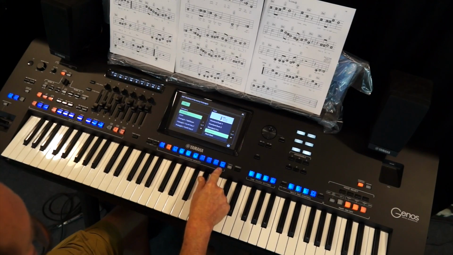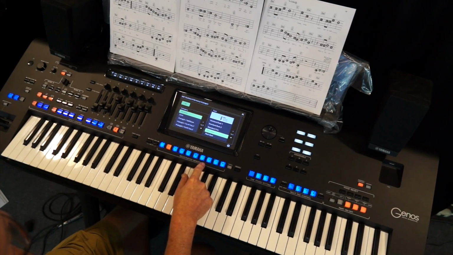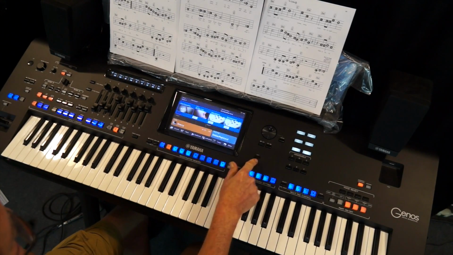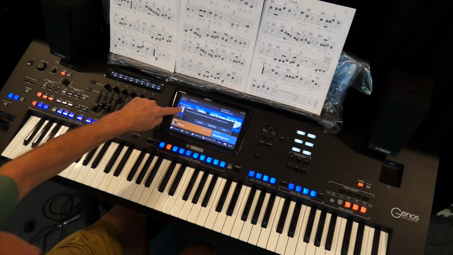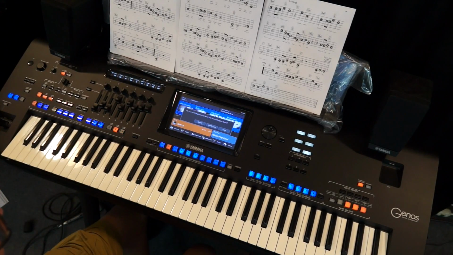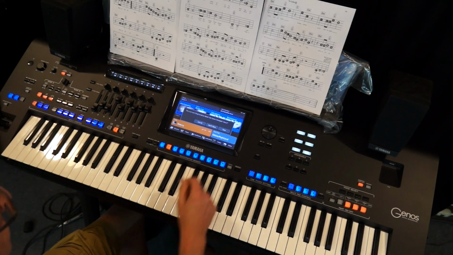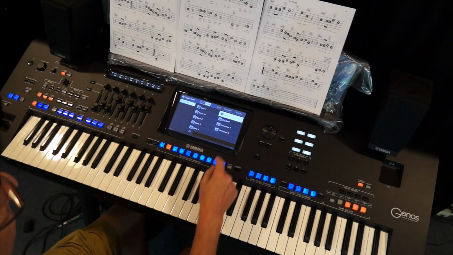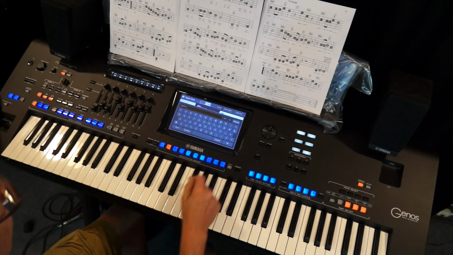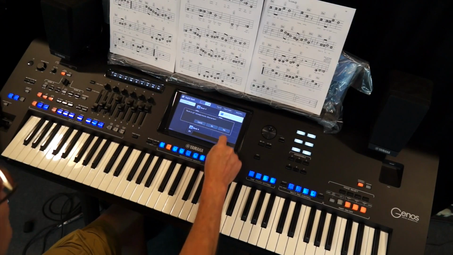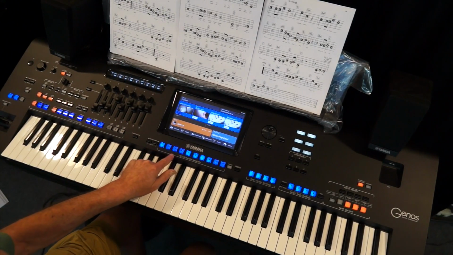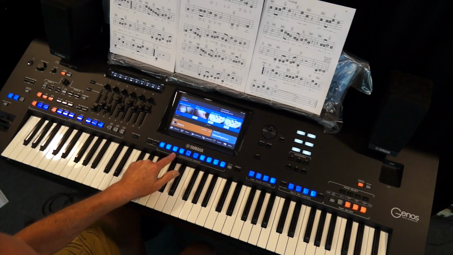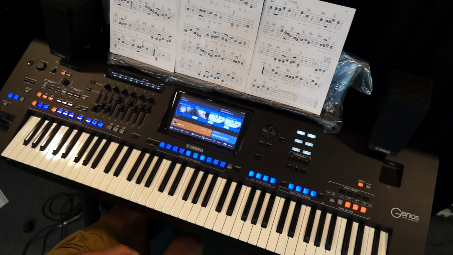We did change the registration memory in the banks here, okay? So if I try and switch banks here, this is going to come up. The current registration bank has been changed. Do you want to save it? Yeah, save it. Save, bank 5, save here, bank 5, okay, overwrite, bam. Now I've just saved it, and now I'm going to go through the same process when I put my next 8 songs into the registration memory.